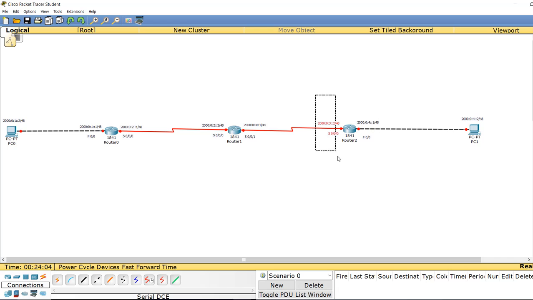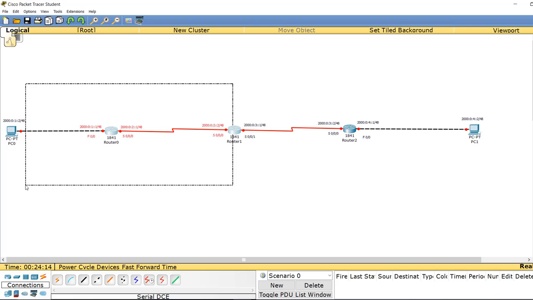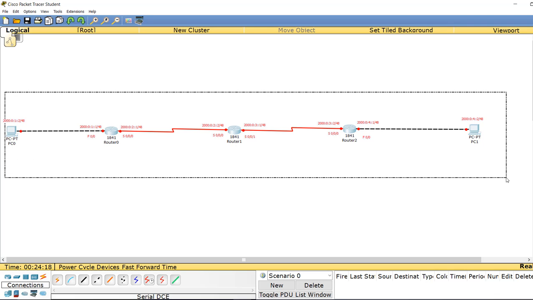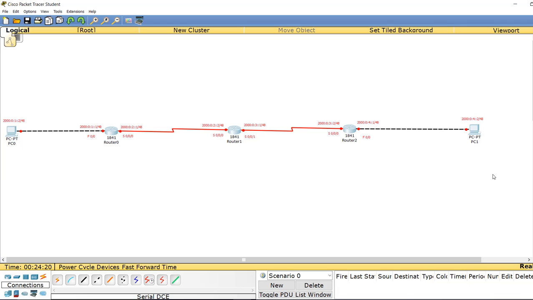Now the third router knows the 3:1 and 4:1 networks, and it doesn't know how to route packets to the 2:1 and 1:1 networks.